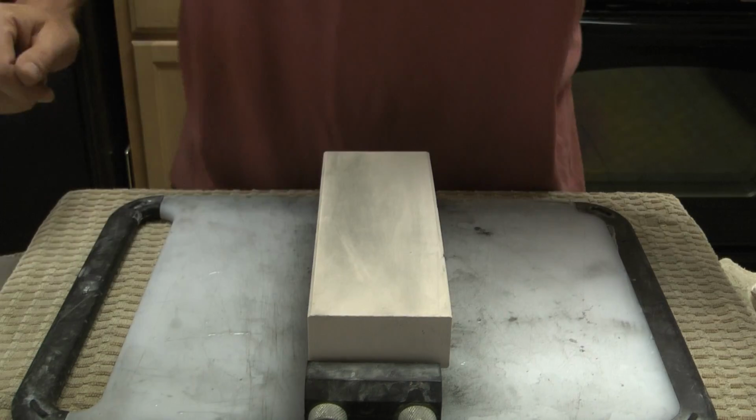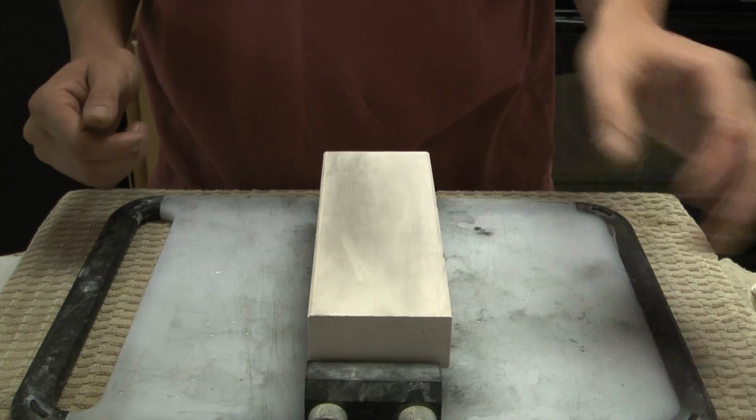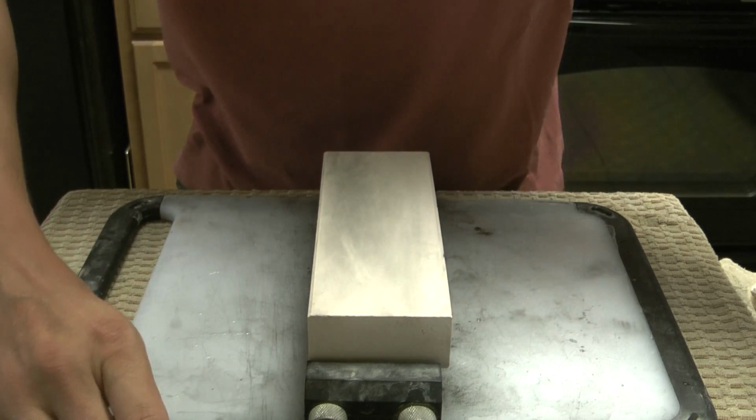And it's holding water just fine. You want to take a little bit of a splash here. All you need is just a splash of water. I know what I'm talking about, because trust me, I'm a doctor. Have to show you that glass, I love it. All right, here we go, guys.